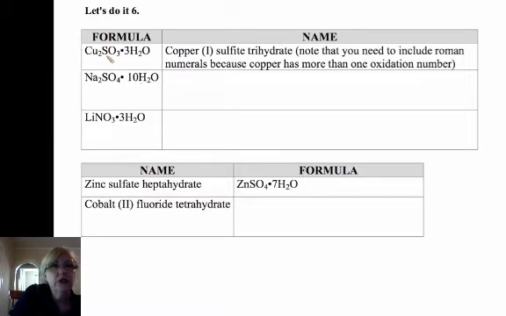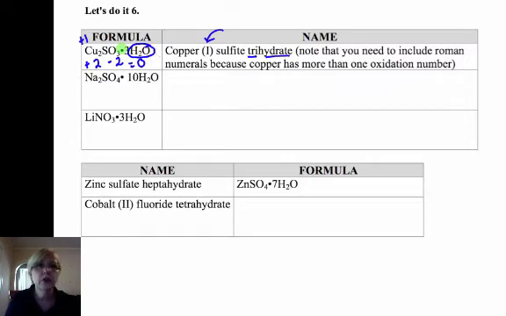Here I've got Cu2SO3. There's that dot. Remember I said we use a dot to tell you that those waters are tightly bound and trapped in the crystal structure. Now, since the sulfite is -2 and it takes 2 coppers, so I need +2 to balance out that sulfite, 2 coppers give me +2. So each copper is +1. I indicate that with the Roman numeral 1. Now there's 3 waters. The prefix for 3 is tri, and I use the word hydrate to name those waters. So that's copper 1 sulfite trihydrate.